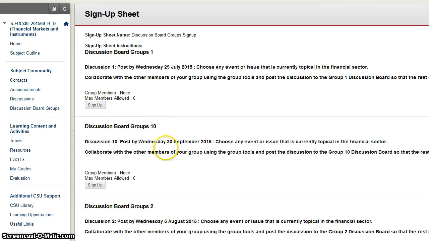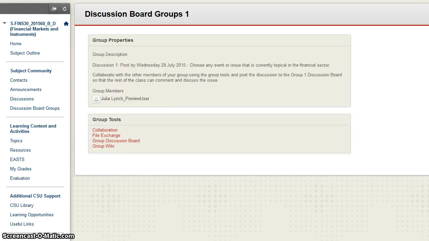You can see here, this is just ridiculous, and I've spent about half a day trying to fix it, that the computer, being a ning-nong, reads the 10 as coming after 1 rather than at the bottom. So, just be aware. This is actually the last group, being number 10, and that group 2 comes straight after group 1, but I cannot for the life of me find how to fix that. I should have called it group 9 plus 1. But anyway, we'll pretend we're going to sign up to discussion board 1.